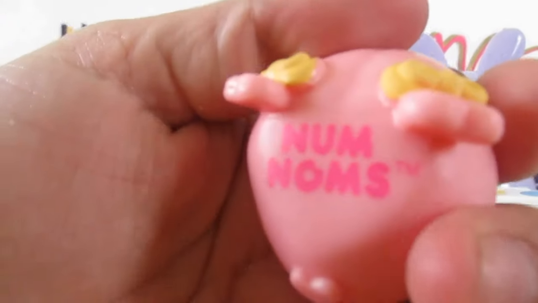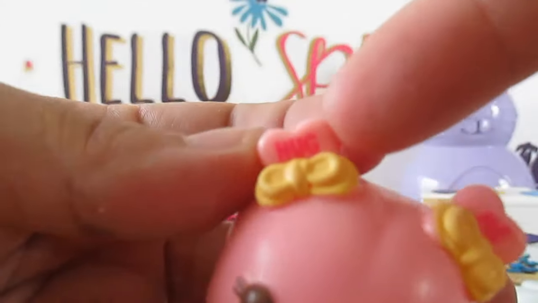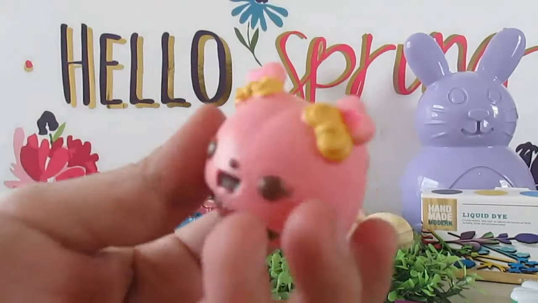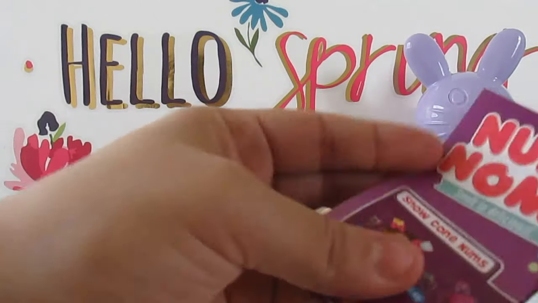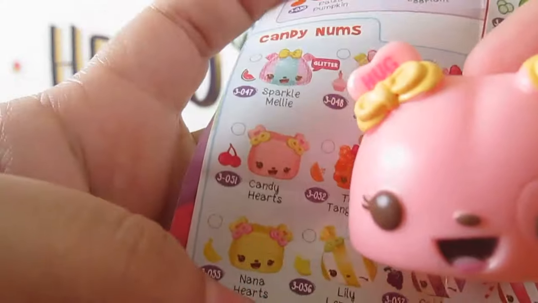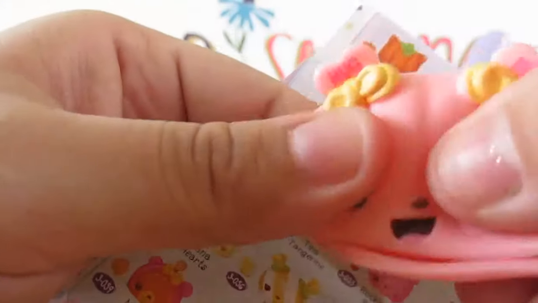I've never seen that before. She is so, so cute. She's like those Valentine candies, the little hearts with the words. That is so cute. Let me smell her. Oh, she smells like love. Let's take this off. A little lip gloss. Let's look for her on the guide. Okay, there she is, guys. Candy Hearts. She actually really does smell like cherry. She is so awesome.